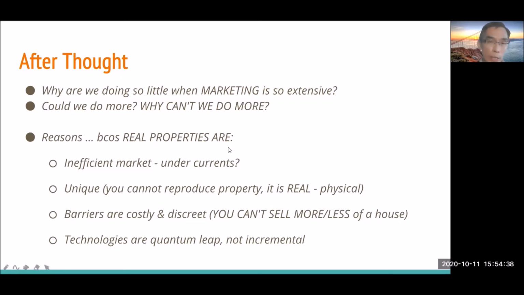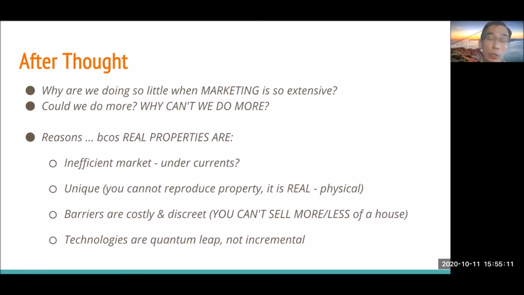Property also has this problem, because we are in an inefficient market. Why are we in an inefficient market? Because a lot of transactions are not recorded. So we do not know what price, and we do not know how many people actually came to view, because there was no record of how many people were actually interested in the house. Until very recently, you have all these electronic media, portals and websites where you can actually track how many people visit to see the advertisement.